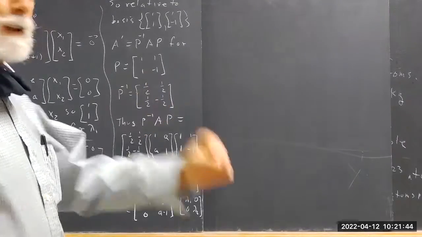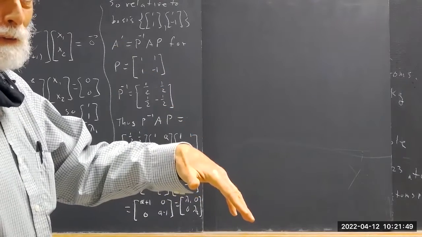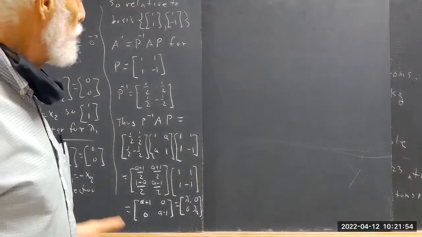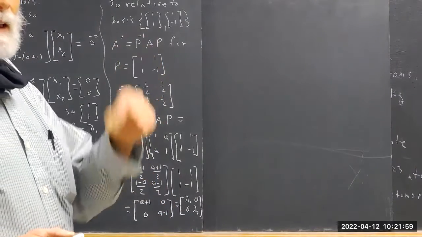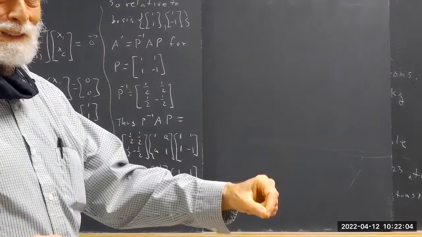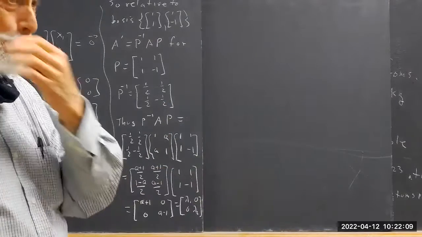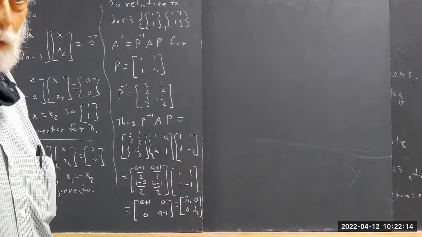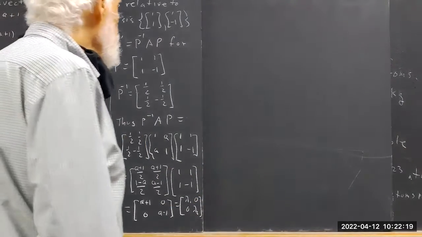I could have put B, C on the diagonal. Okay, it didn't have to be 2 1s. But to keep the algebra simple, I use 2 1s, and you can convince yourself. You could do the matrix A, C, C, B, okay? Or A, B, B, C, okay? Whatever. As long as it's symmetric for a 2x2 matrix, and it wouldn't be a bad exercise to prove that to yourself. But this illustrates things.